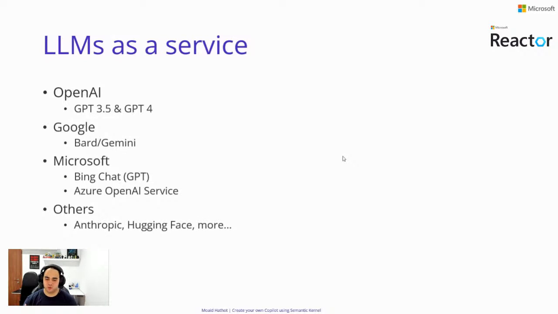So it's really easy to use LLMs. We don't need to host each one on our machine. We can use an LLM as a service. For example, there's an OpenAI model that we can use. We can pay OpenAI and use their models, or Google's with Gemini. Microsoft has the Azure OpenAI resource that we can use, and I will show you how we can create one and use it in this session. And of course, there are also others.